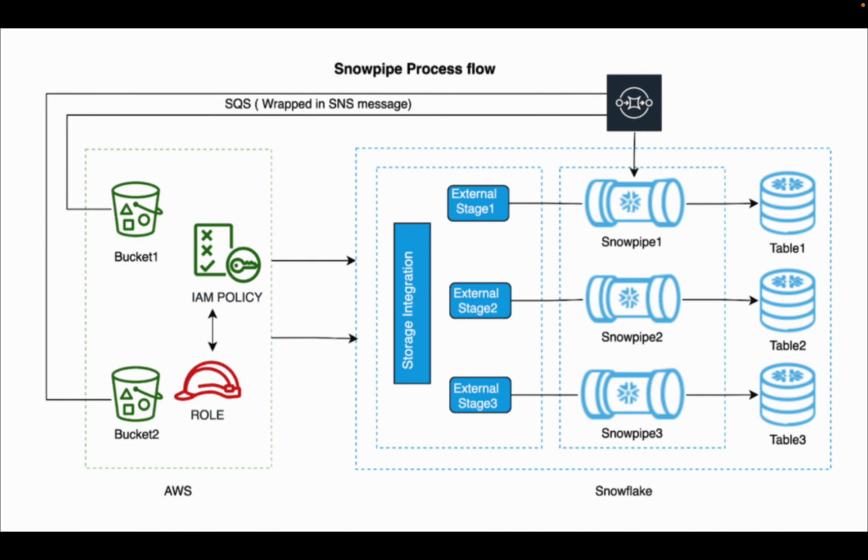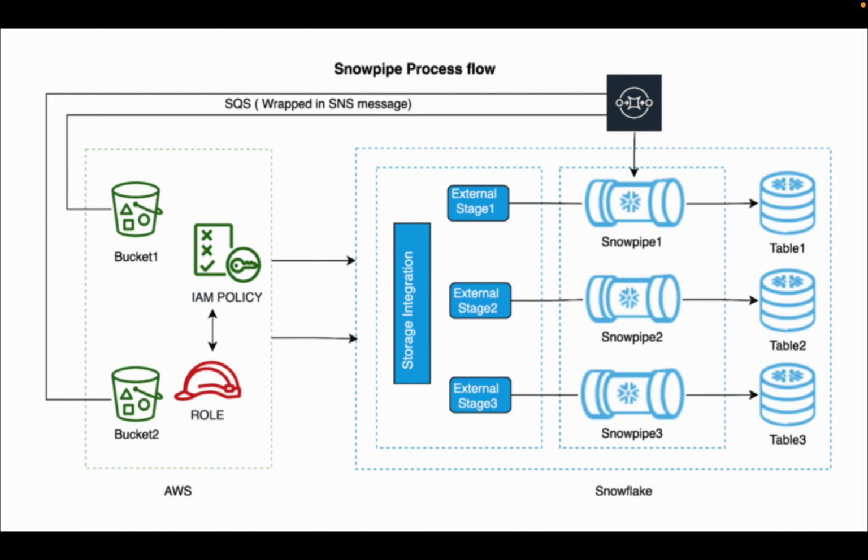The steps to follow to create a Snowpipe in AWS are: create AWS IAM policies which configure permission to access the S3 bucket, that is using an IAM role. Then create an external stage on the AWS S3 bucket. Then we need to create a Snowflake Snowpipe to ingest files from the AWS external stage. Then we need to set up an event notification in AWS S3 to automate Snowpipe and to let our Snowpipe know that data is available in AWS S3.